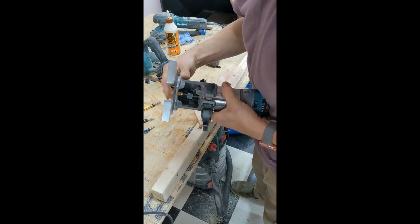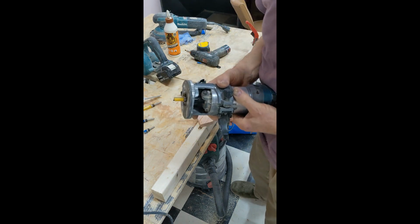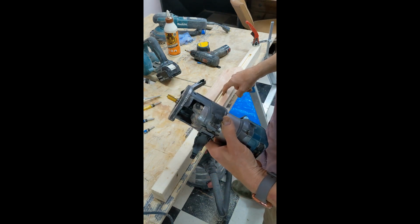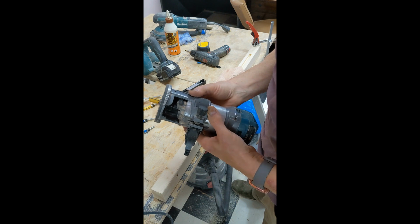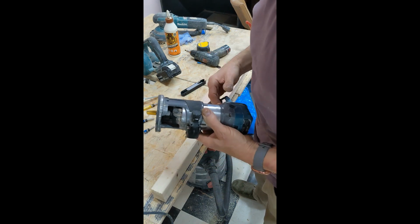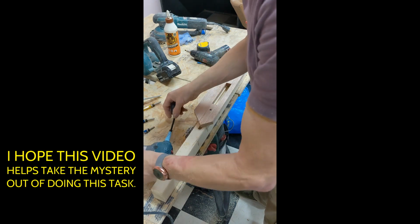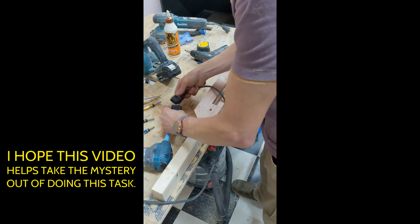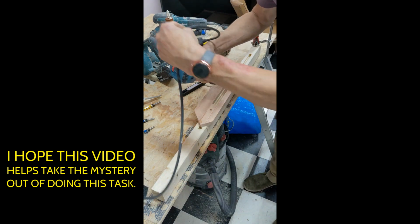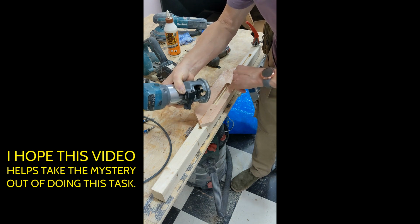You put the fence back on, and you'll notice that is much deeper than the hole that we've got there. So the first bit to do is simply to make a hole in the wood without scoring the template. So we switch this on. All we do is we make a hole down the bottom there without touching the sides.